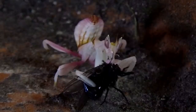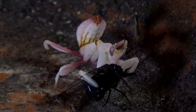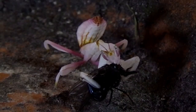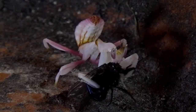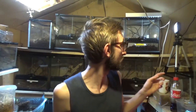So in terms of temperature, they want a little bit hotter than most things, so about 25 degrees to 28 degrees. I'm not saying that you're going to want to have thermometers and heat mats and everything. In my room, this here room, it is a hot room, and what I can do is on any of the top shelves, it gets to the correct temperature, and I have some thermometers on my walls.